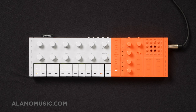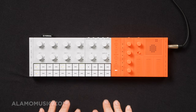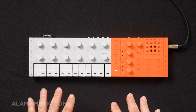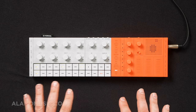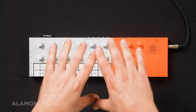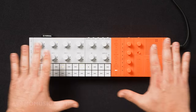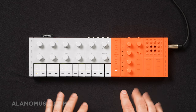Now, I'm sure a lot of you are already looking at this and going, well, you're so limited by what you have here as far as the keys. And again, that's why I said I'm kind of looking at this as more of a sketchbook than a performance device. I think it becomes more of a performance device when you start using the video capabilities that exist, and we're not going to get into that. We just want to talk about making music with this right here and nothing else attached to it, and that's what we're focusing on. And you can take it really, really far.